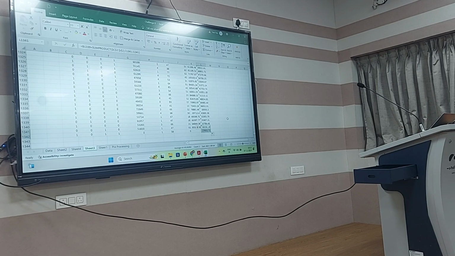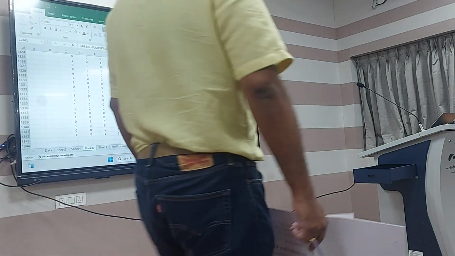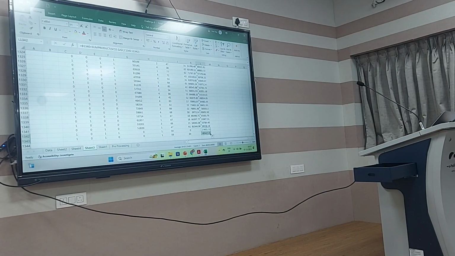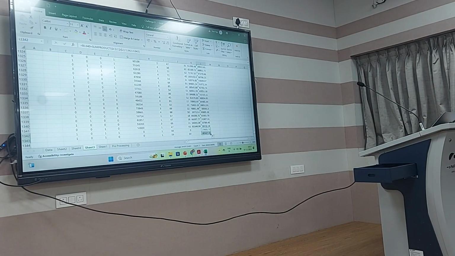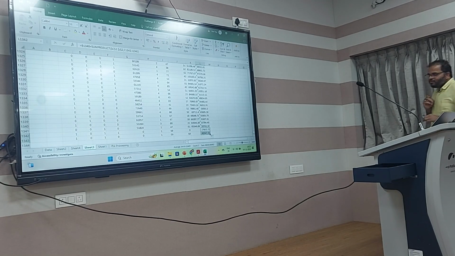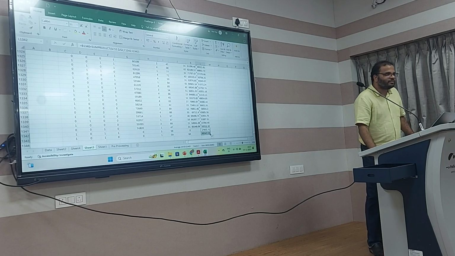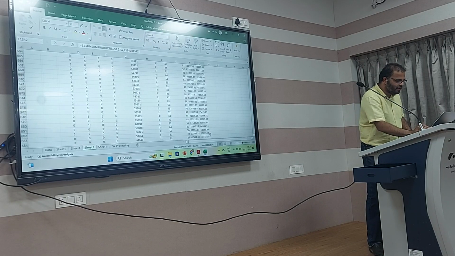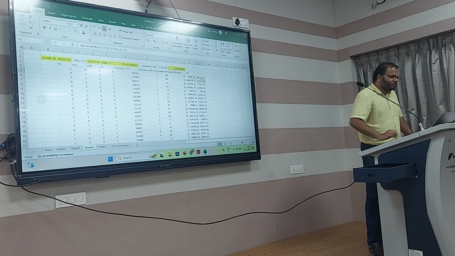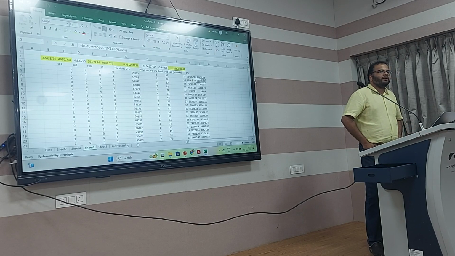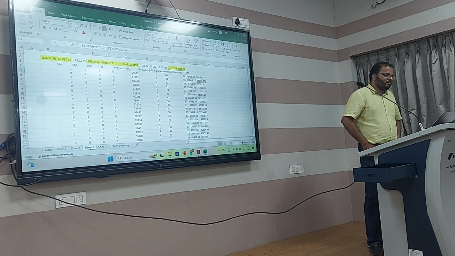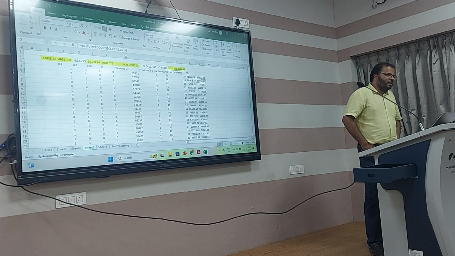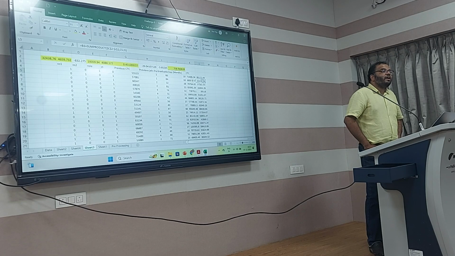Now, in the same question, if everyone is done, check the answer. Now there is one mistake which we did in this regression model. What is that mistake? Can someone tell me? We did one mistake in the entire model. Correct. We considered the beta values which are non-significant as well. Ideally, we should only consider the values which are significant.